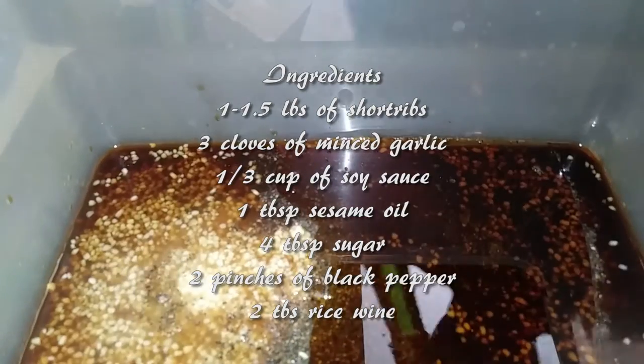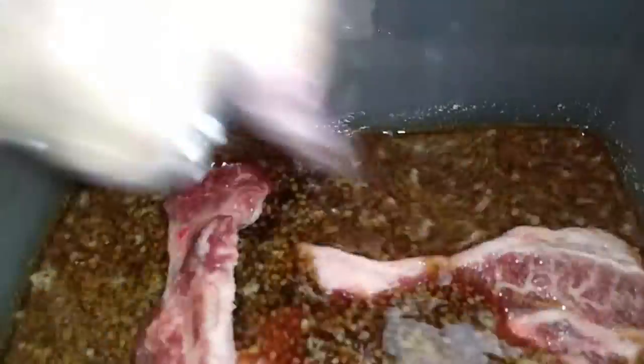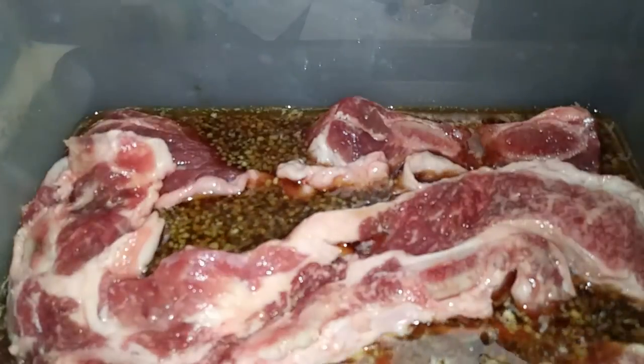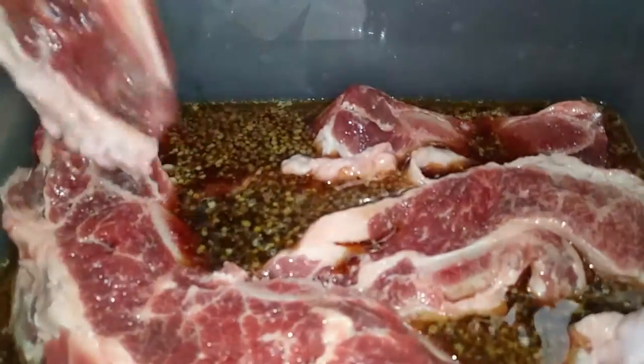Let's mix up all the ingredients in a large container with a lid — this is just to help make less dishes for you. Before I forget, this is a great make-ahead meal plan, so whenever the marinade is done, go ahead and put it in your freezer and thaw it out when you're ready to eat.